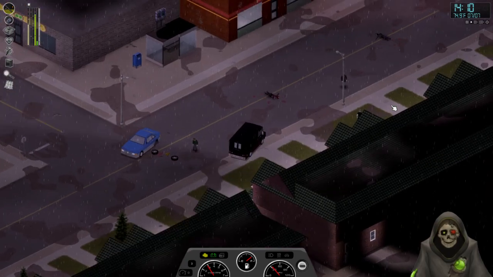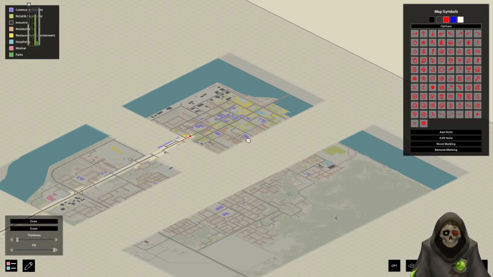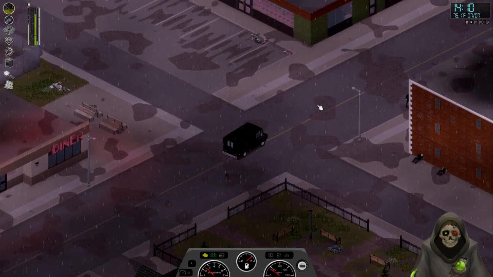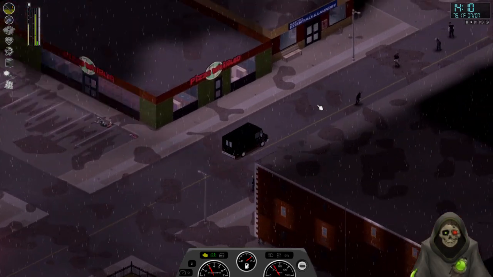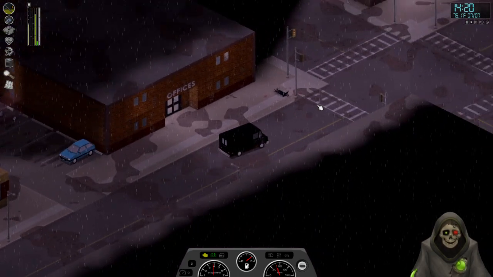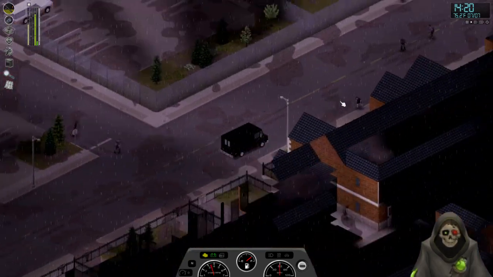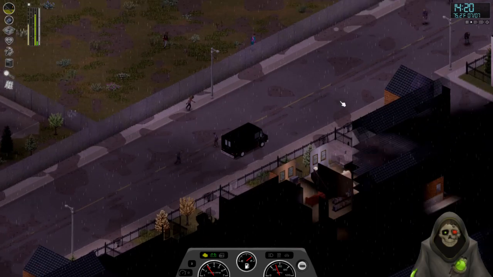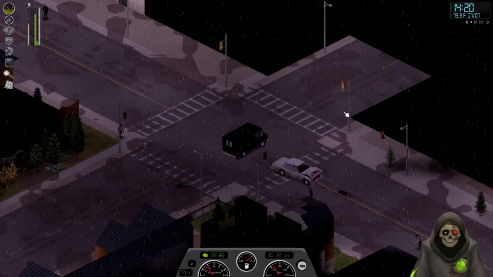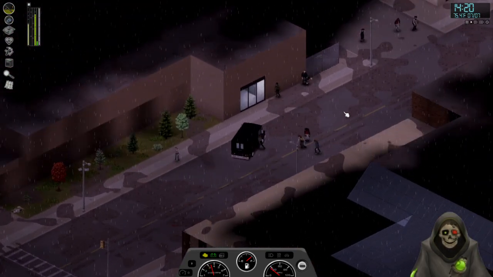Someone was trying to fix their vehicle before they got eaten there. Now we have to go a street over. It might not be a bad idea to go down this side first, though. If we can get outside of the university or the art gallery, wherever it's at, we can honk the horn. It's taking a little bit for things to load in now. You can probably tell.